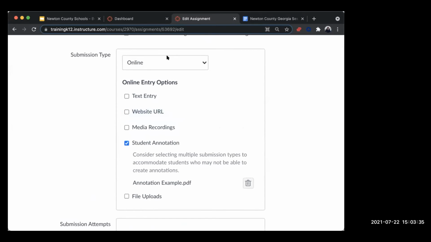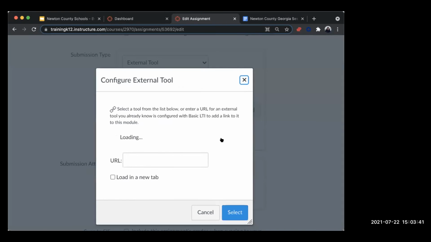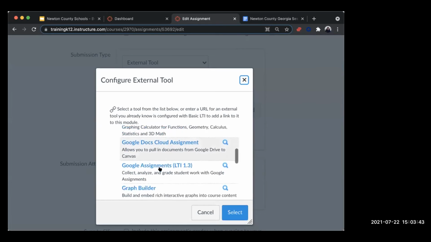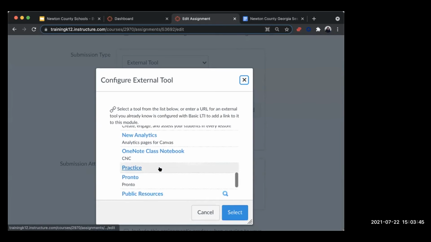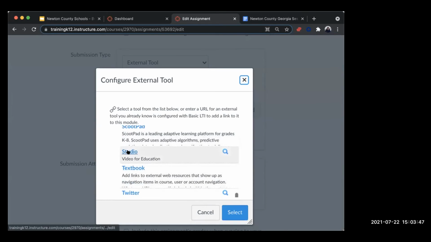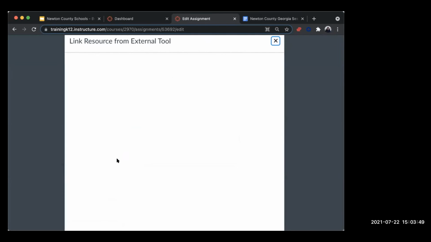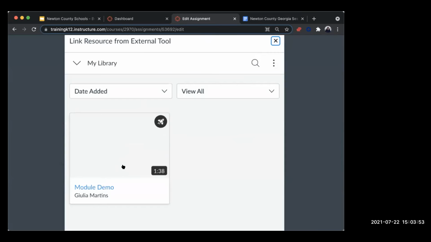Okay, the other option, going back to the 3 dots, is external tool. For external tools, I will do the example of a Canvas Studio video quiz. So I clicked on Studio. This will load my Studio.